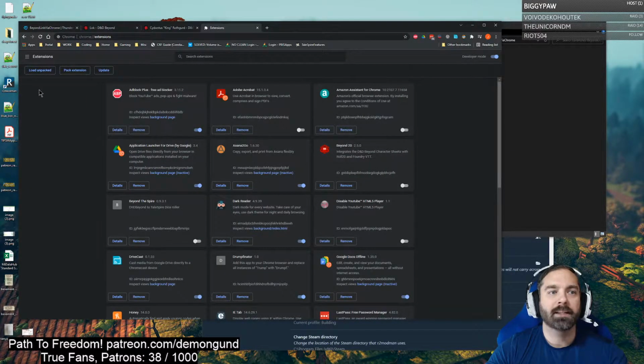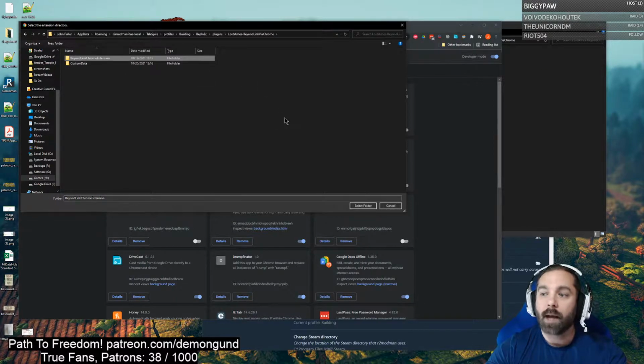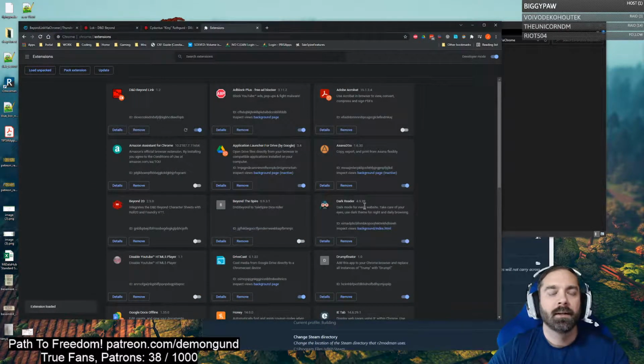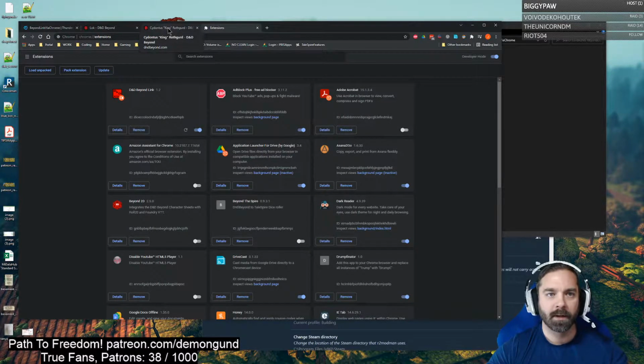I removed that extension, so load unpacked. I'm gonna paste in our directory here, and it's this whole directory right there. I've been killing myself trying to get this to work. And then the stream was canceled today, so you all are getting a demo of my 5e plugin stuff. Well, it's really a demo of what LordAshes has done. We'll talk about the map publishing when I'm done with all this plugin shenanigans.